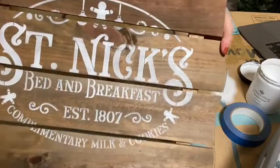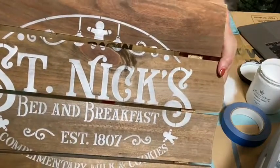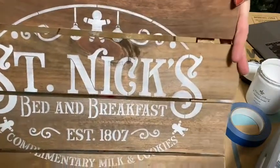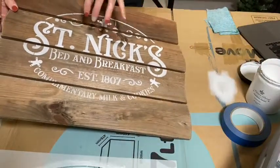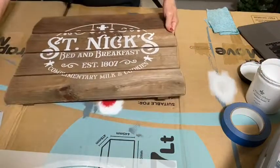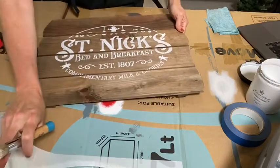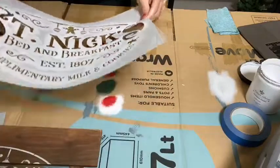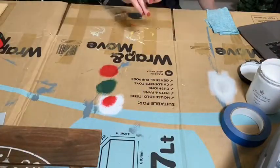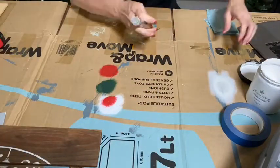I do like — I'll show you that close up — how you can still see the wood grain through sometimes when you're stenciling. There's a nice heavy wood grain here that lends well to that. So that stencil set is called Vintage Sleigh Rides and I'm going to pop that down to be washed as soon as I'm finished with the live.